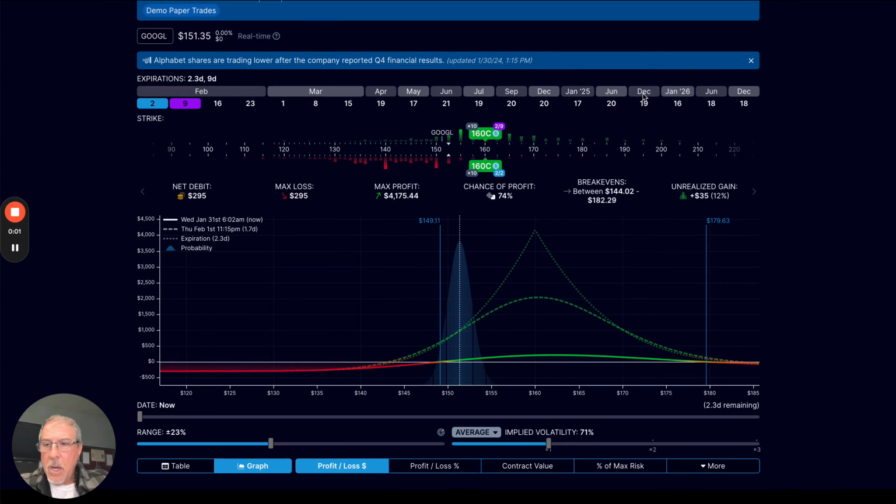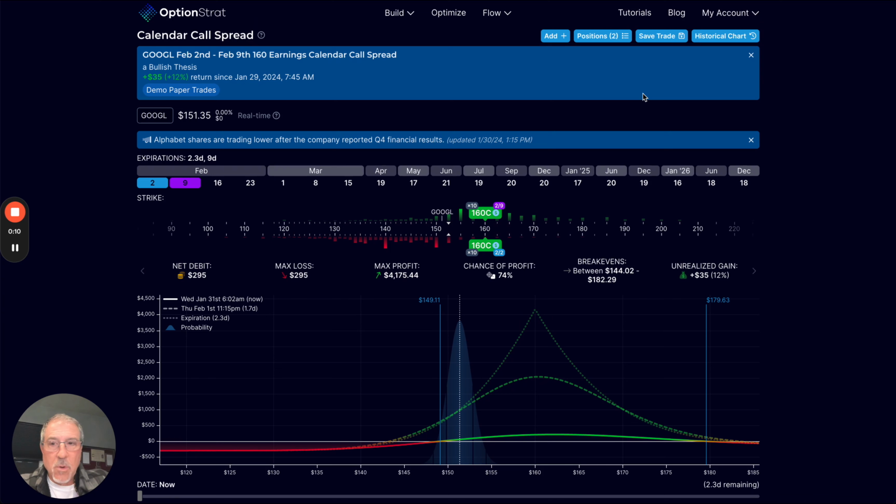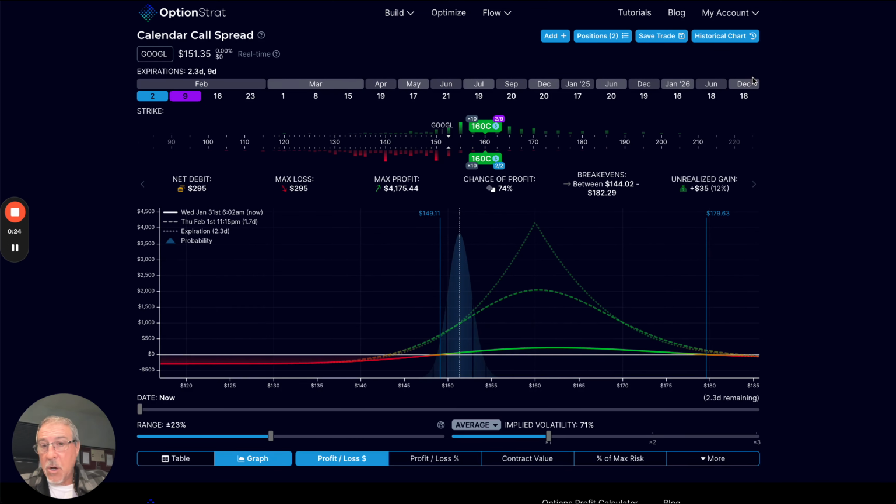Well, good morning, traders, and welcome to the world of earnings trading. So this Google trade kind of went off the rails. Google has not opened yet, but it's going to open down significantly based on their Q4 results. So I want to show how I handle something like this when these things occur, because they will.